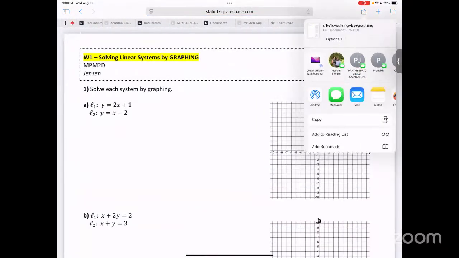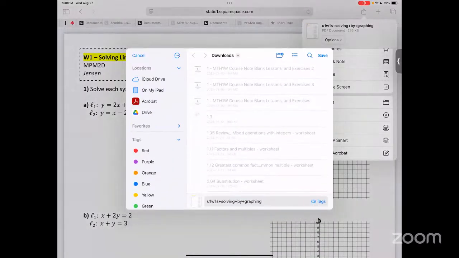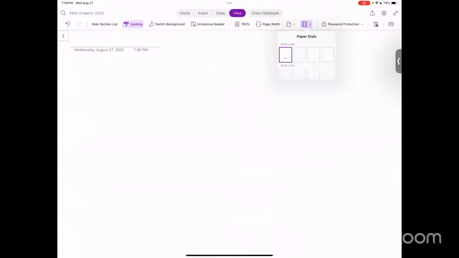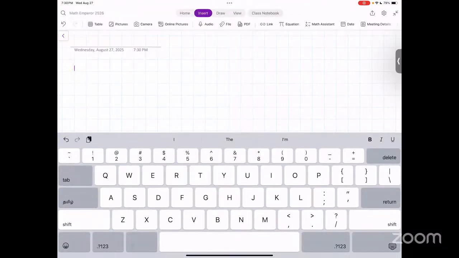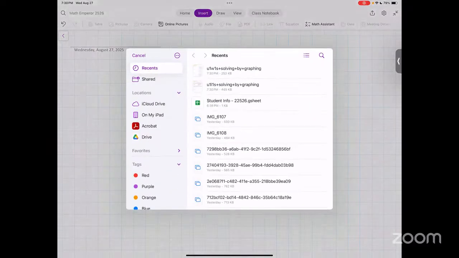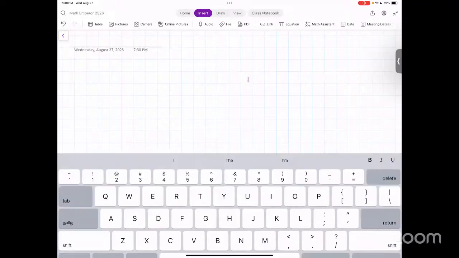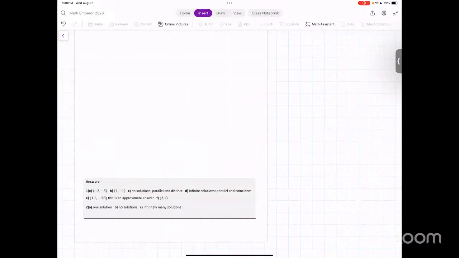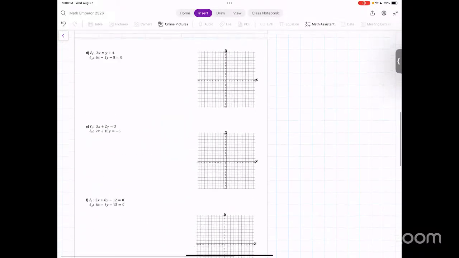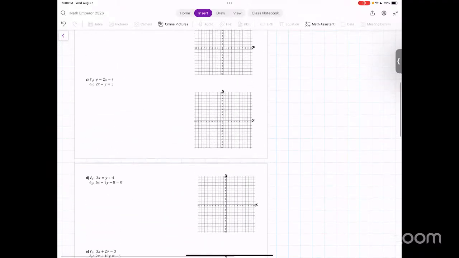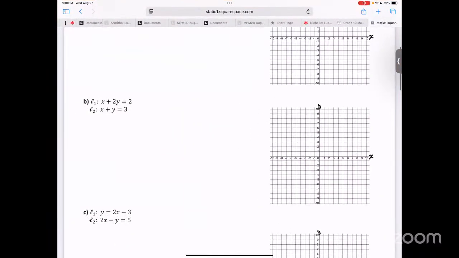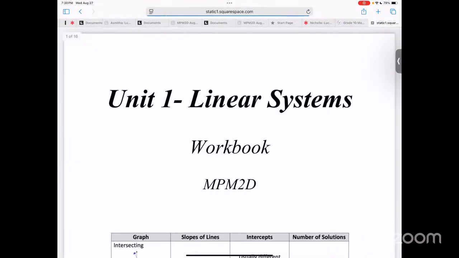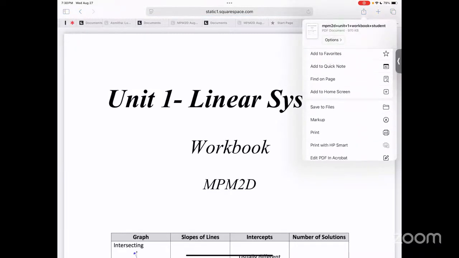So which question do we want to do? Zip files, that's done, so let me upload that here. We're going back to a similar type of question to make sure that you understand this. Oh no, it's only one worksheet. I was supposed to call the whole worksheet a handout. My bad, that's not what I want. Okay, here's my workbook. That's the workbook I'm looking for. Save to files.